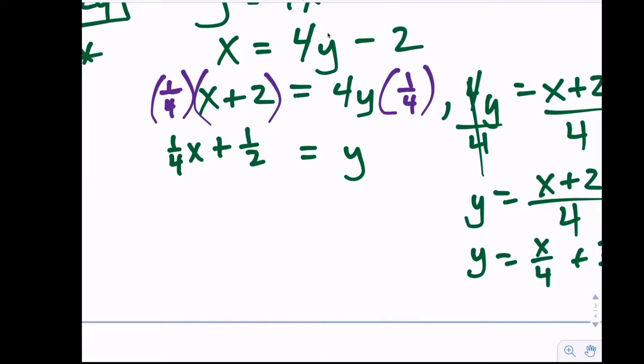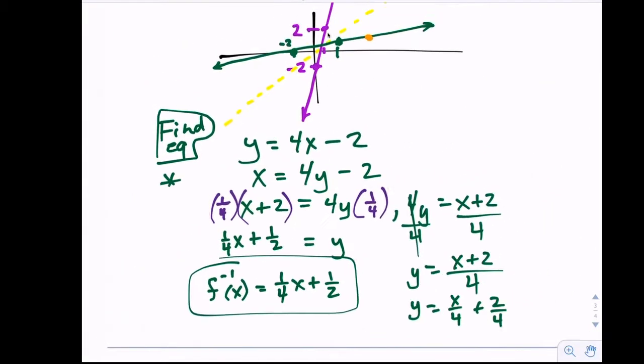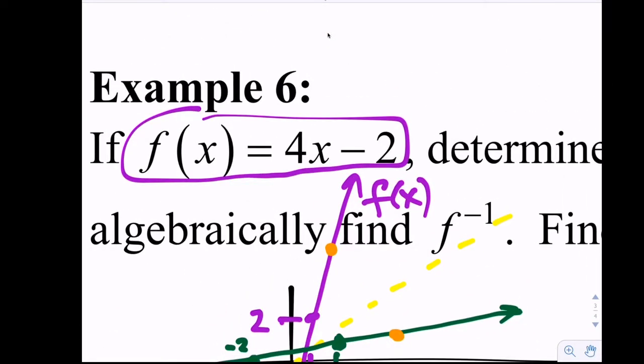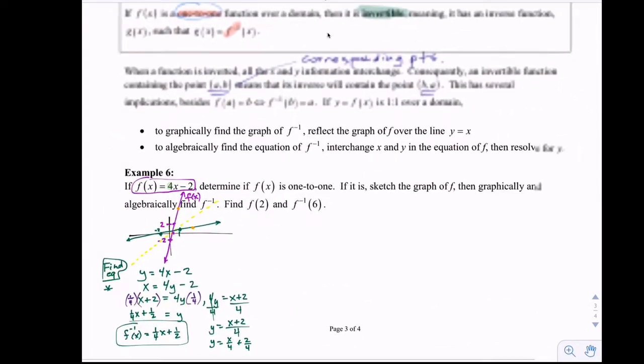Now, of course, we recognize that as a linear function, and so now we can change y to f inverse, and we'll call it 1/4 x plus 1/2. And that is the equation then of that green line. And notice the slope is in fact what? Positive. But it's also the what of the original slope? It's also the reciprocal. Yeah. So inverse functions have reciprocal slopes. That's kind of an important calculus topic that we'll get to later.